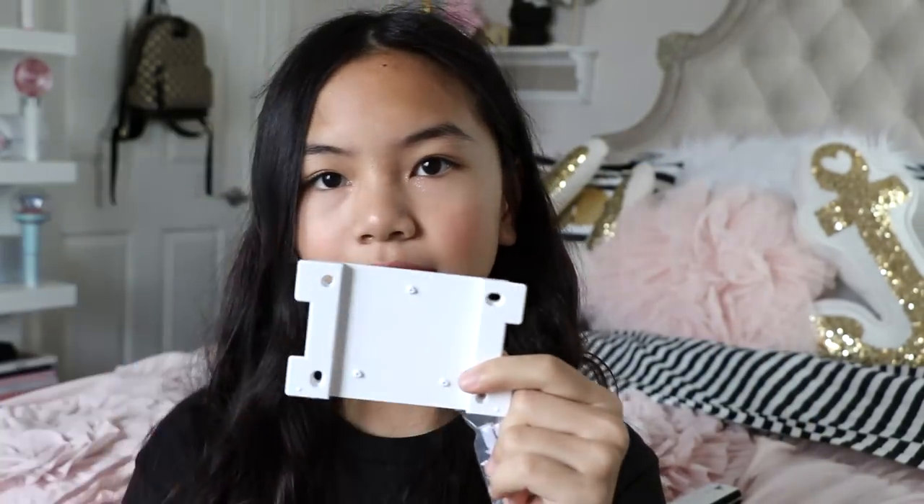We also have a little plug. There's a wire on the bottom of the CD player and all you have to do is connect it to this plug and then plug it into your outlet. There are a bunch of different plugs depending on where you live. I live in the U.S. so we use this one, but you could change it on their website. The final thing that came with the CD player is the wall mount. This one already has screws so that you could screw it onto your wall and then your CD player just slides on here.